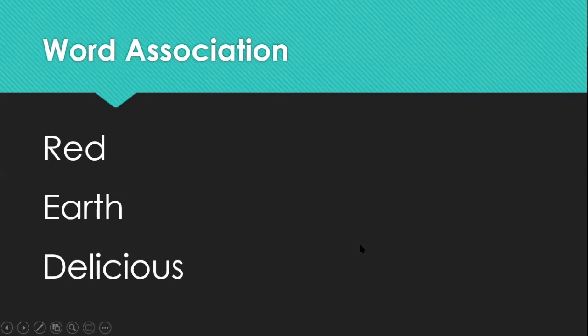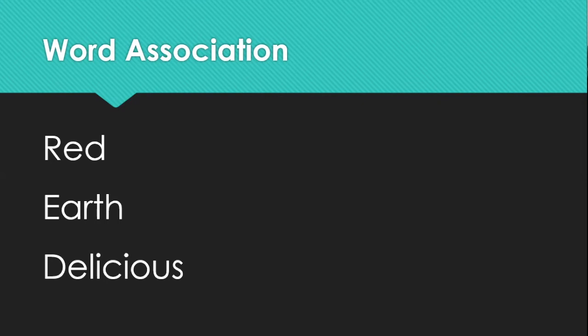It's how our brains work. They simplify as many things as possible so that we can use our higher functioning thinking to do other things. And so if I say red, maybe you think stoplight, maybe you think stop sign, maybe you think like seeing red, like an angry animal, that old idea. You think of earth, do you think of like a globe? Do you think of a flat earth? We can talk about that. Do you think of dirt?